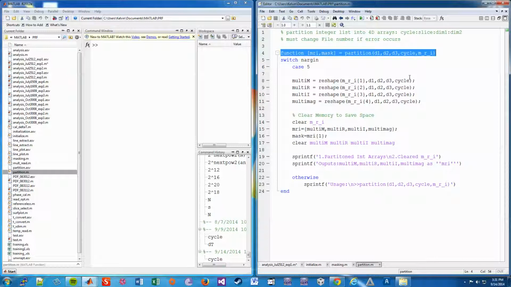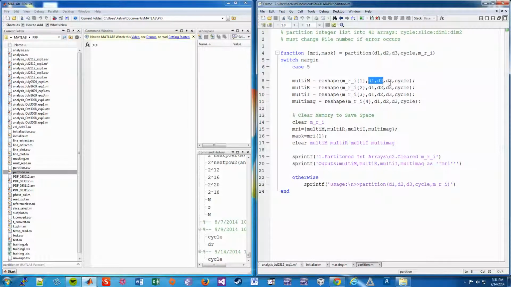How would you turn a one-dimensional array into an image? You would partition it by reshaping it to an image using the dimensions that the image was taken with, because that's how the MRI was set up, to have a certain image size.